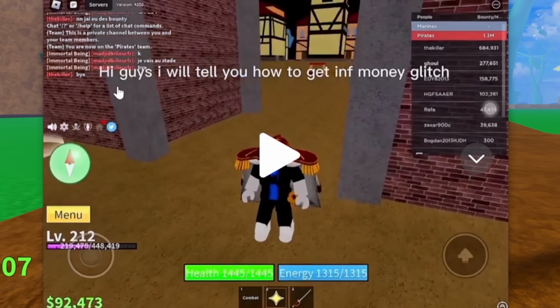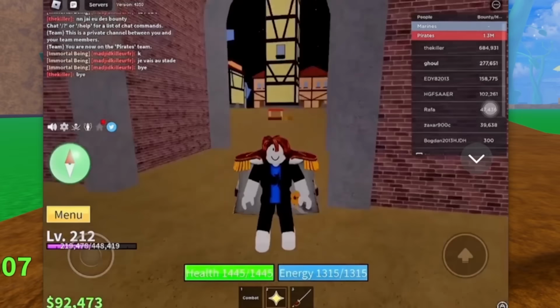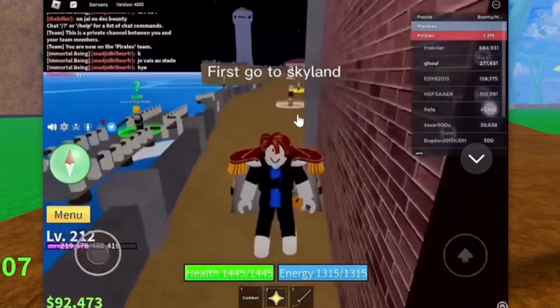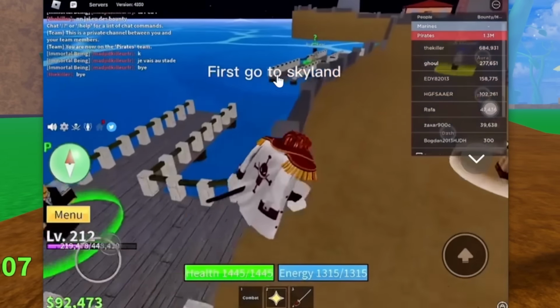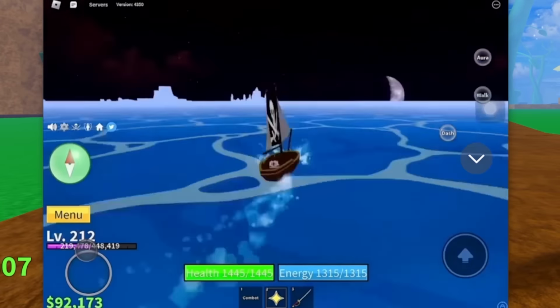Oh, is this the first TikTok? And this guy says, hi, I will tell you how to get infinite money glitch. Okay, this guy has 90,000, so I don't know if I should believe him. Maybe he's on a new account trying this, but let's go and check it out. Okay, so he's on a first sea. First go to Sky Island. Okay, he goes over to the boat, to the Sky Island.